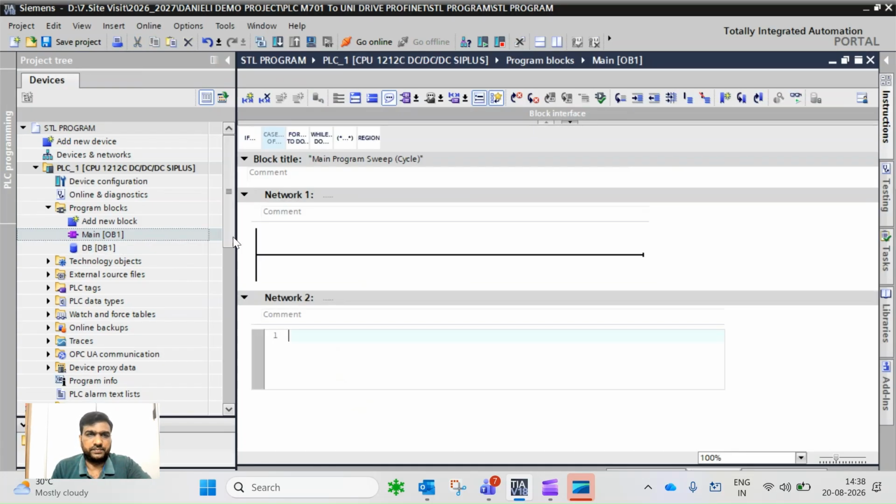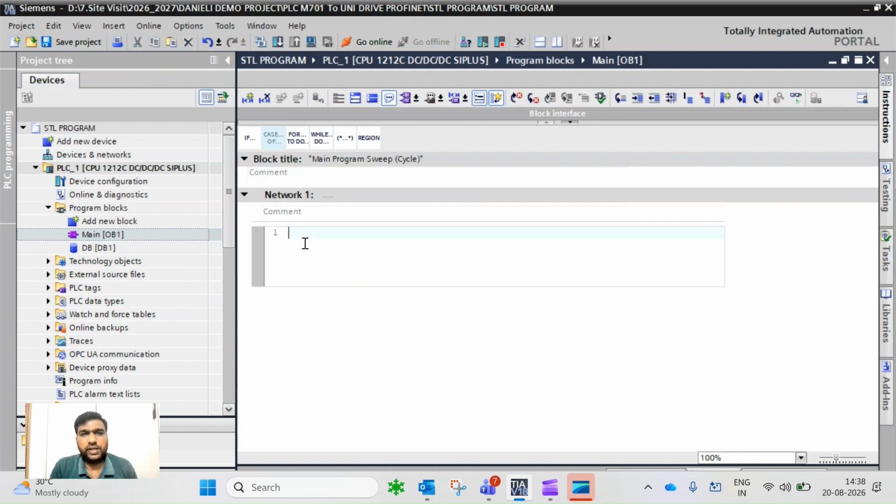I am deleting this, not required. Here I will start with the if condition. If my sensor is on, whenever the sensor detects, then I want to start the process.